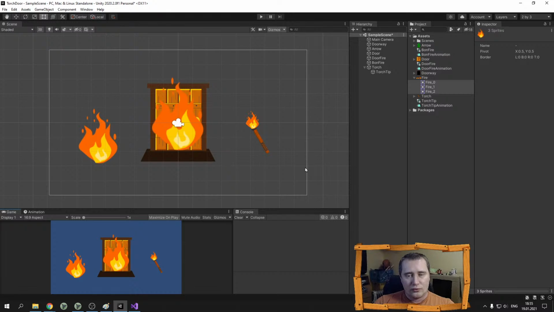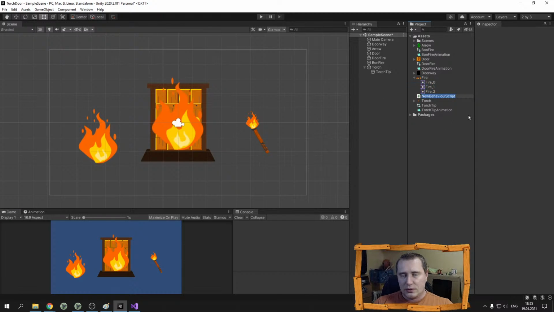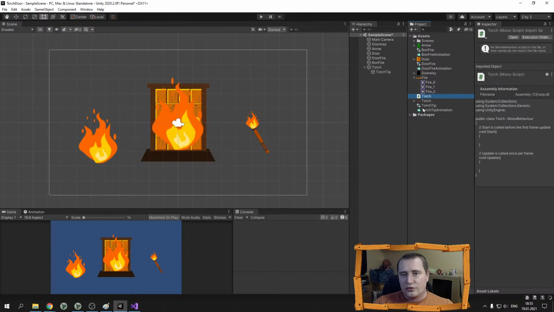Well, all our game objects are ready. And now it's time to create some scripts to control our game. First script will be for the torch. So I create new C# script and name it torch, and open it in Visual Studio.